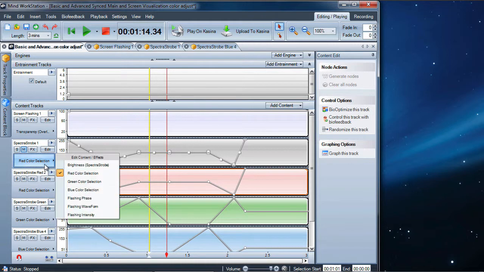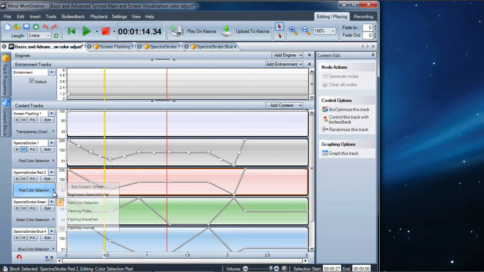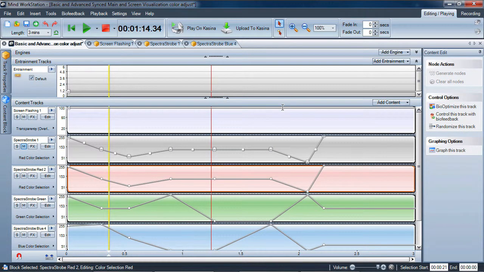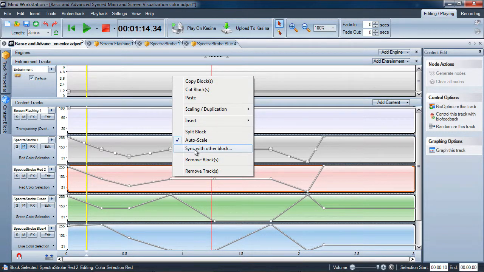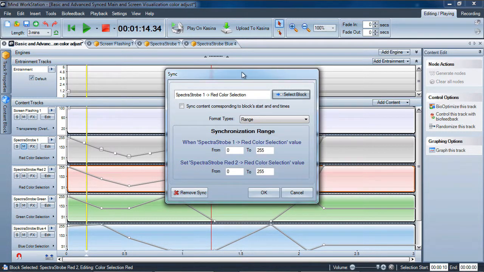We can adjust the brightness of each LED in these slave tracks, which I have found doesn't work quite as well, or we can actually adjust the brightness of each one of the color channels as it pertains to the color mix itself. Now, I have found that that gets us a lot closer. So what we want to do then is go ahead and sync our block and make the adjustment within this ratio.